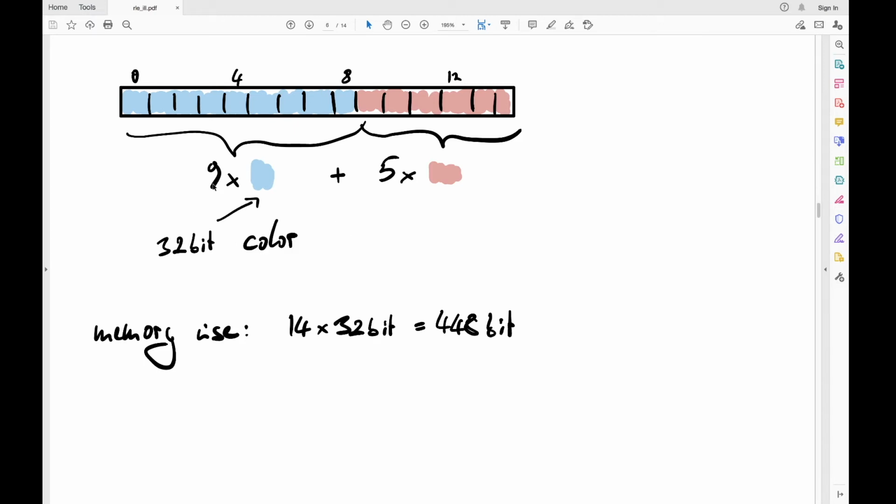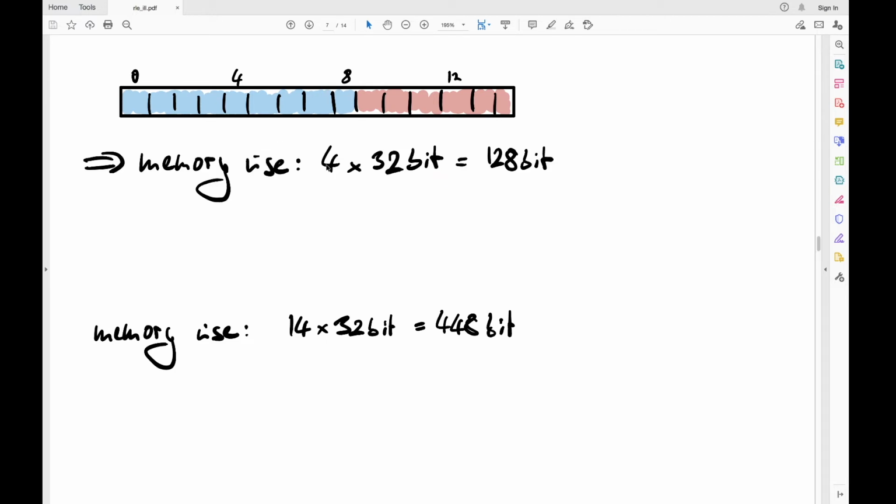And we can still encode the color with 32 bits, and therefore we can encode that whole sequence with 4 times 32 bits, right? We would encode the run length with 32 bits for the first run, and we would encode the color associated with the first run with 32 bits. And we would do the same with the second run, and that would, in the end, give us 4 32-bit integers, or 4 32-bit data items, and that would add up to 128 bits. And this is less than the 448 bits that we encountered for the raw encoding.